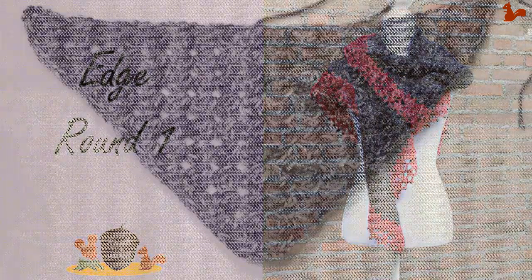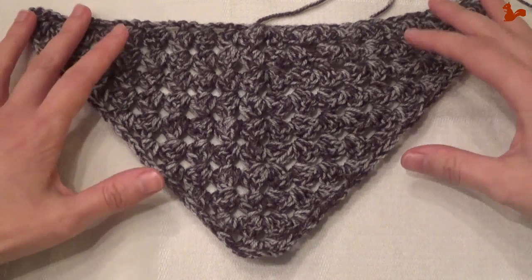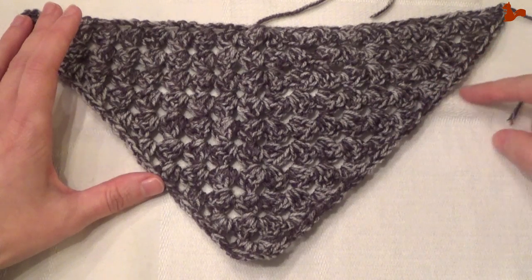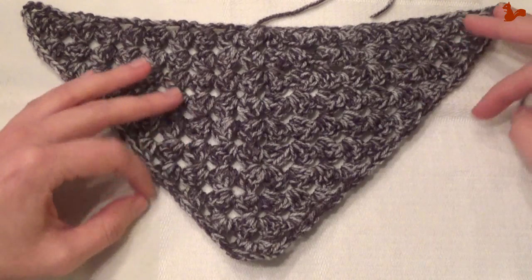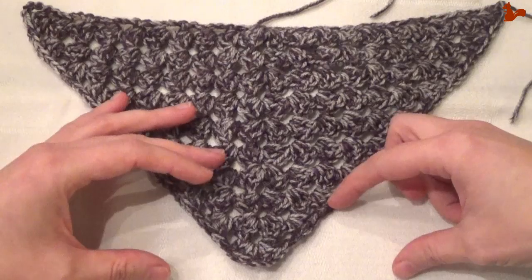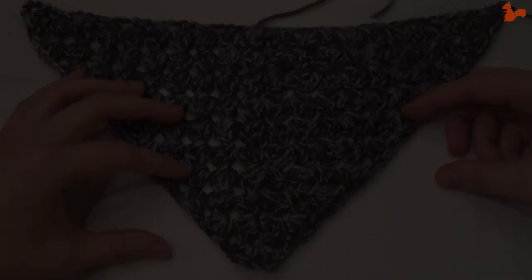After 52 rows you have a triangle, quite a large triangle. This is, however, only 10 rows. I'm going to show you the border on these 10 rows because the pattern and the repeats are in essence the same. So I'm going to just use these 10 rows to show you the border, but you've of course done 52 to make the entire wrap.